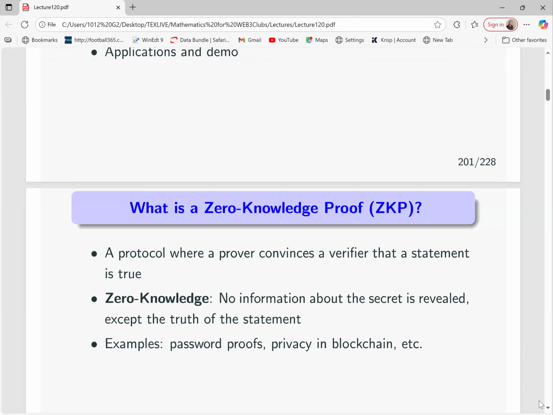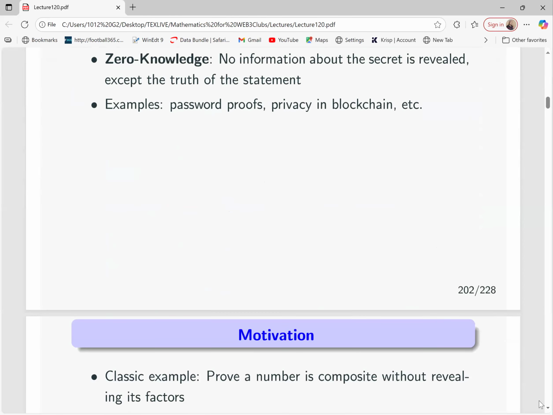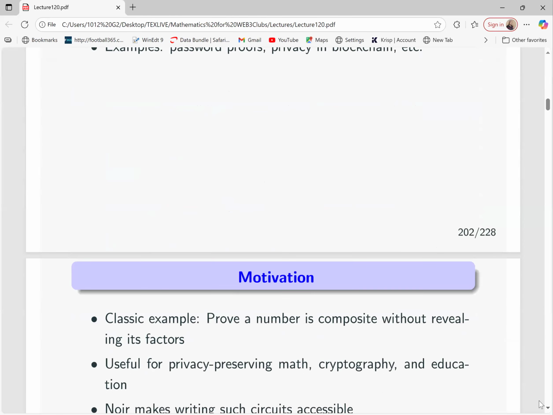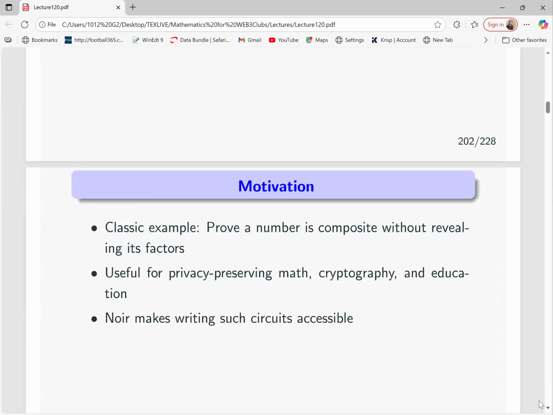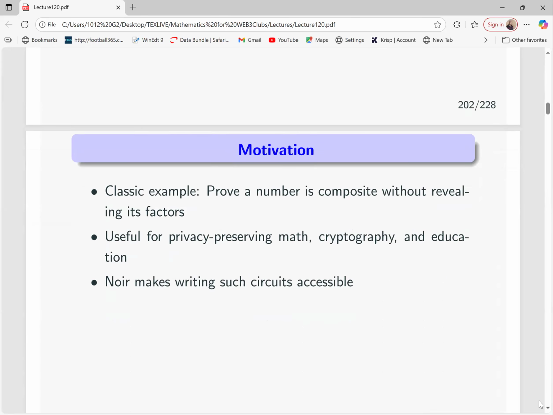The circuit we will write today, you can generalize it later. You can use it to write several other circuits out of it by just following the same tactic. Now, the motivation is to prove that a number is composite without revealing its factors.